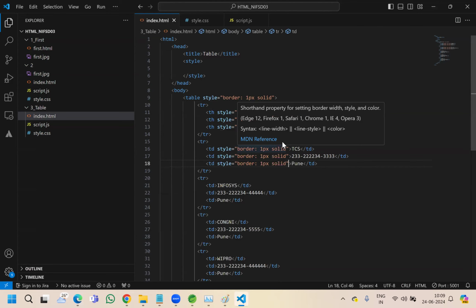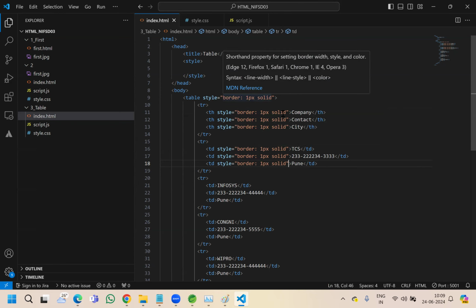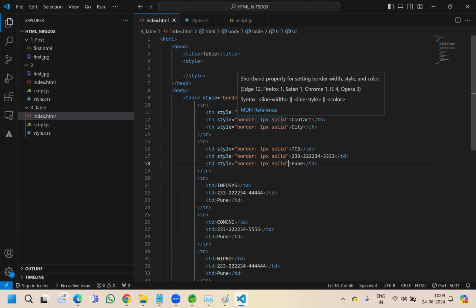So don't write like this. Otherwise, you have to write the same border on multiple headers, columns and the table level. We are using the same styling at the table level as well as the row level.